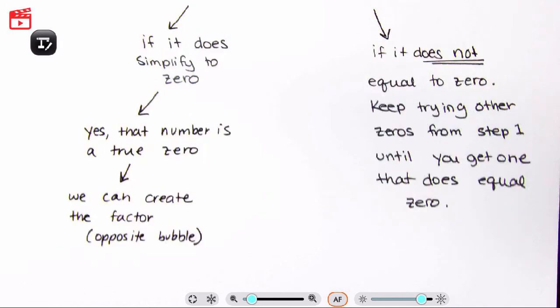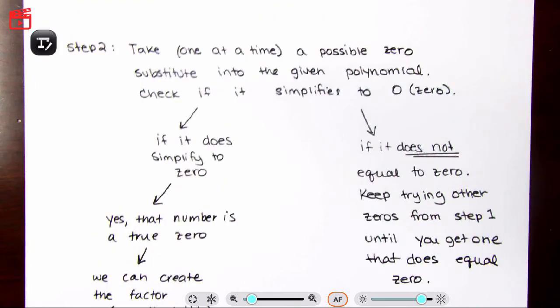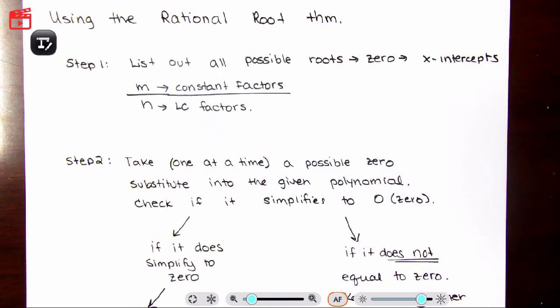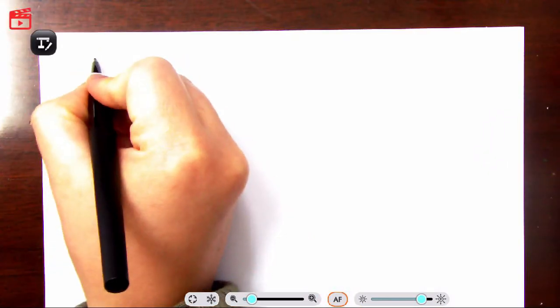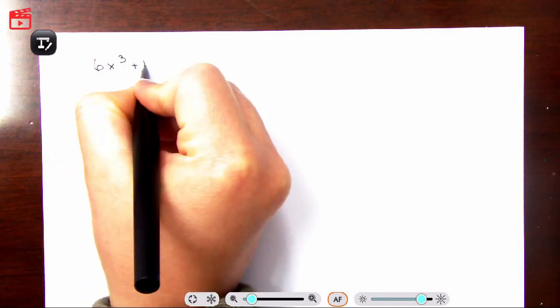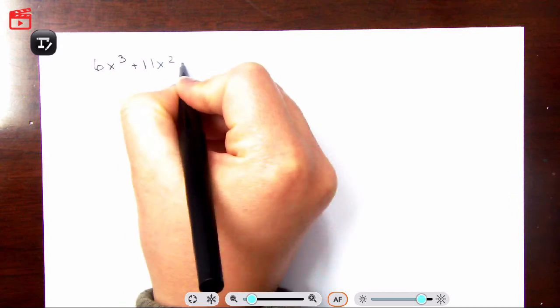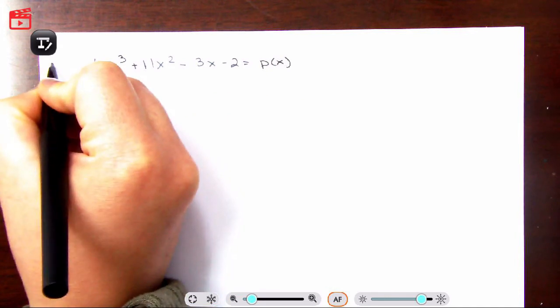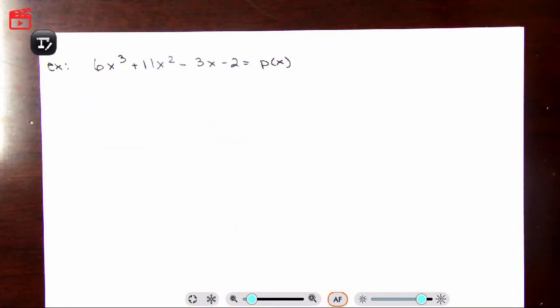All right, let's do an example. If you need this, I recommend pausing this video so you can write all of this down. This is step number 2. This is step number 1. And let's go ahead and do some examples. All right, so given the following polynomial, so here's the polynomial. It's the same polynomial that we used previously to identify all of our zeros, but we're going to do that all over again. So given the zeros, find a factor.